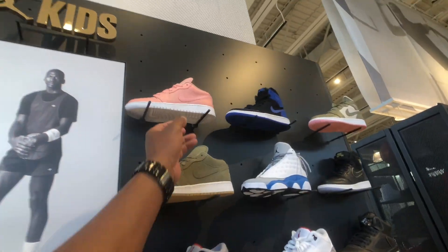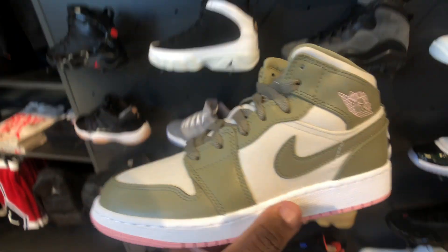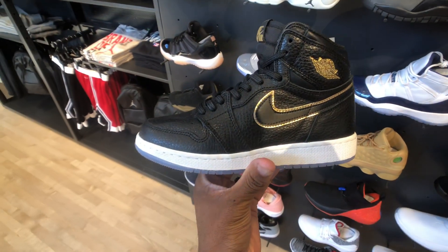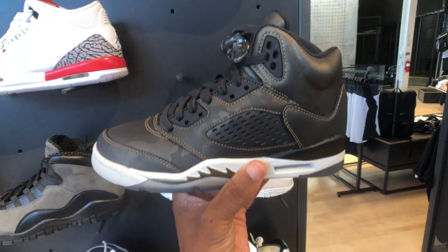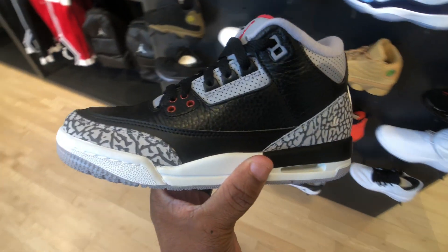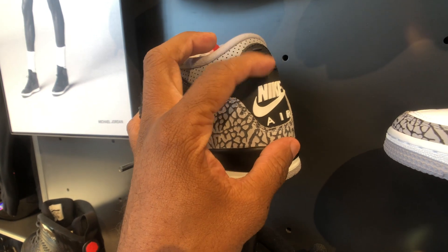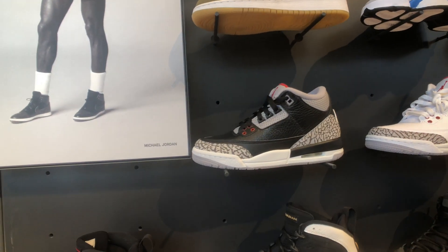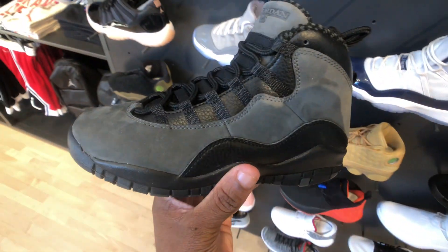Let's take a look at the kids section real quick. There's like a peach-colored Jordan 1 Low. We got the Flyknit Royals. There's a mid with that minty pink outsole — I passed on these the other day, hitting for $69 at the outlet. You got the 5s, they got like every retro that dropped this year and last year. You got the Katrina 3s with the Nike Air on the back — that's in my previous video where I was talking about kids shoes and the pull tab. I'm gonna do a review comparing adult pairs versus kids pairs to show the difference.